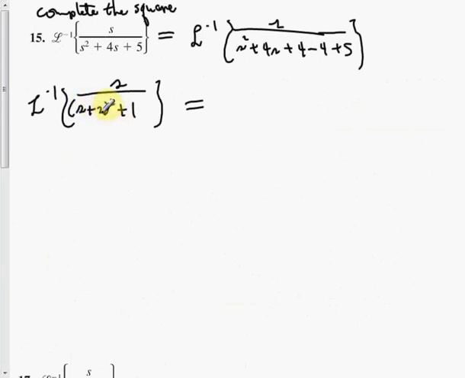At s plus 2 there, I have an s up top, so I'm thinking that this somewhat resembles cosine t, because that's equal to s all over s squared plus 1. But if it's cosine, whatever this term s is here, it has to be the same thing there. But this is s plus 2. I don't have an s plus 2 up top. So I have to put it in there and take it out at the same time.